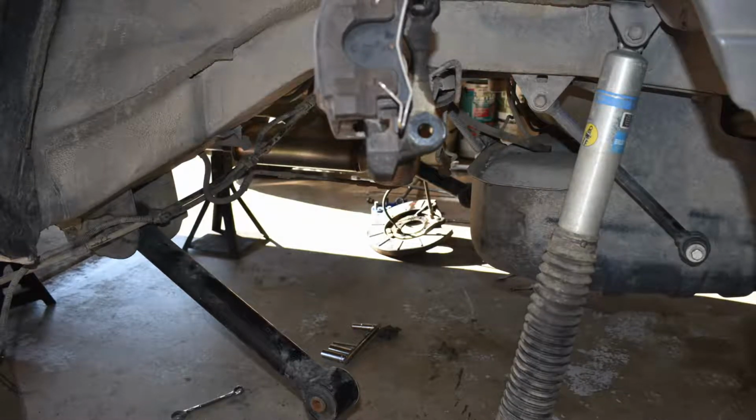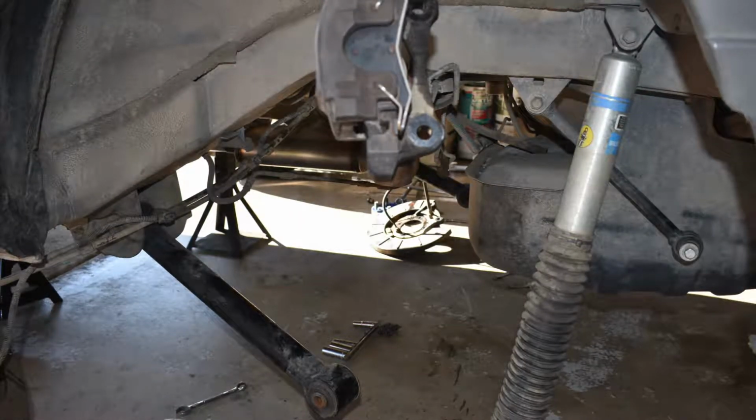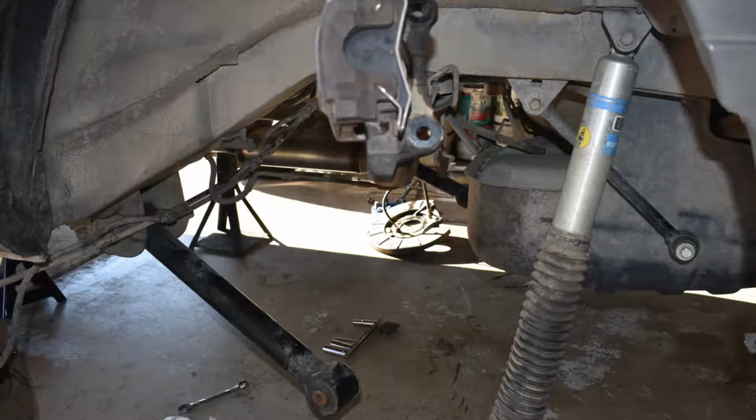Nah, it took much longer than that. These things always take longer than you'd expect them to. You know this. You worked on Jeeps before.